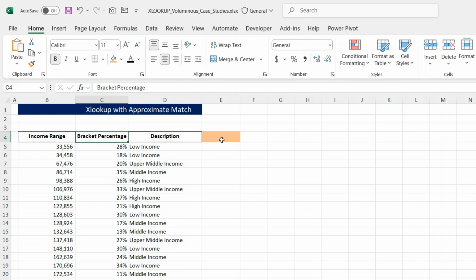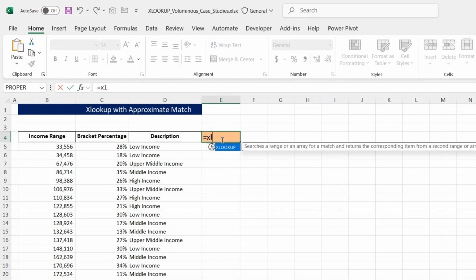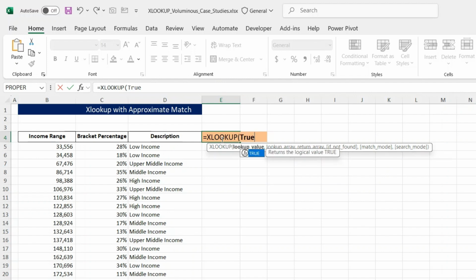To do this, we are going to say XLOOKUP, then what is going to be our lookup value? This time around, we will set our lookup value to be true, which returns the logical value true, right? Then what is going to be our lookup array? Our lookup array is going to be the income range column.